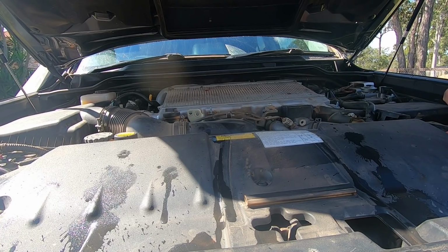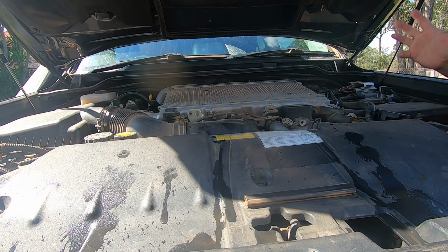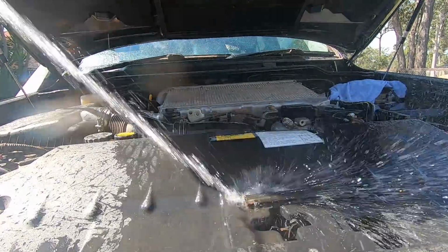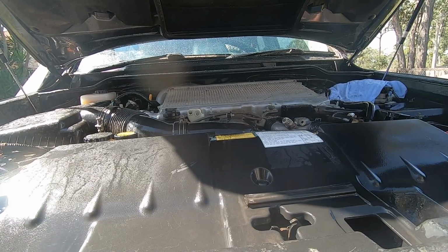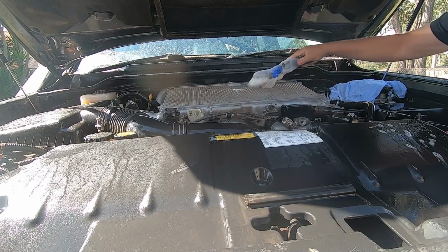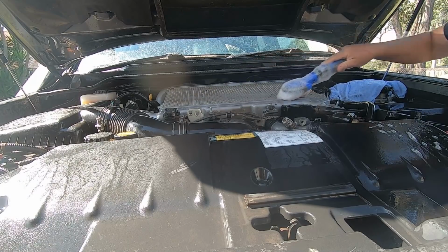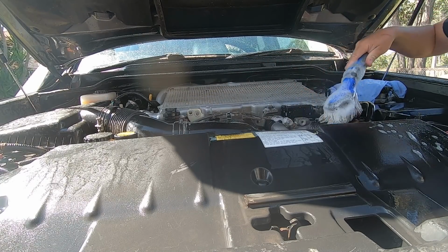So the next thing I'm going to do is hose this engine bay down, but I'm going to pay particular attention to steering clear of the electrical areas. Things like the uni chip, I've got a fuse panel over there, top of the batteries, that sort of stuff. Okay, there's a slight hose down done, and I've just got some mild detergent with a really soft bristled brush. It'll just run over this intercooler so I don't bend the fins, and I'll run it over all the bits and pieces that I can reach.